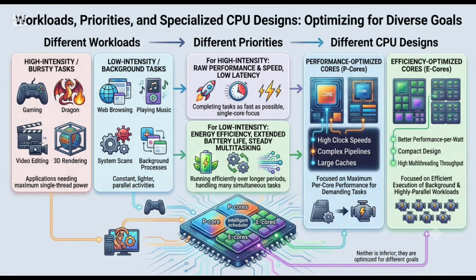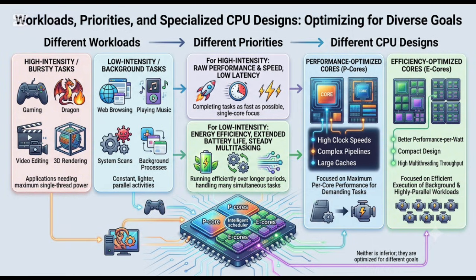So why didn't Intel simply create a Xeon processor that combines everything? The answer is that server workloads are extremely different. Data centers don't all need the same type of performance. Some customers care about maximum performance from each individual core. Others care about running as many workloads as possible while keeping power consumption and infrastructure costs under control.